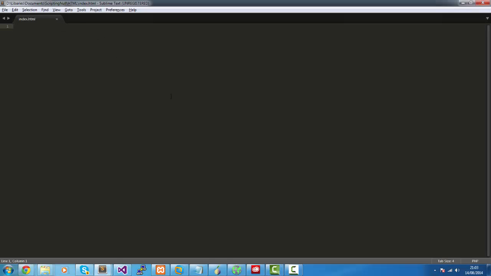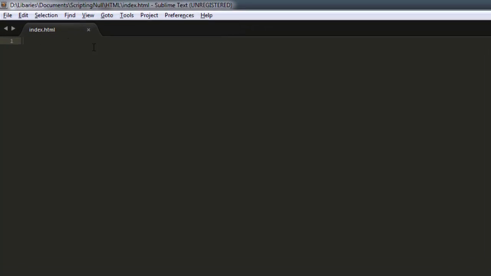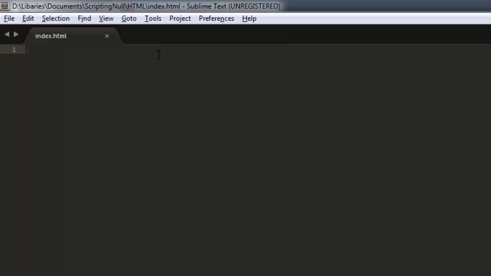Now HTML consists of tags, and each tag has a starting and an ending tag, and the information that you want to go within that container has to go between the two tags. Each tag begins with a left arrow and ends with a right arrow, and the tag name goes between them, along with any specific characteristics that you want that tag to be associated with. So for now, we're just going to go ahead and create the basic HTML template.